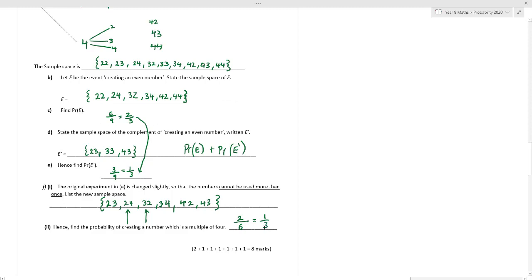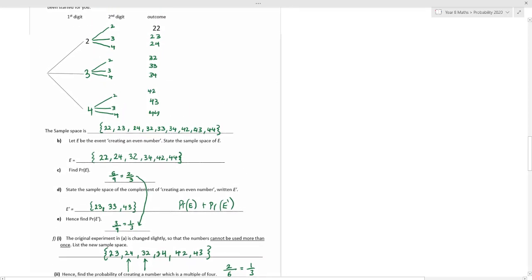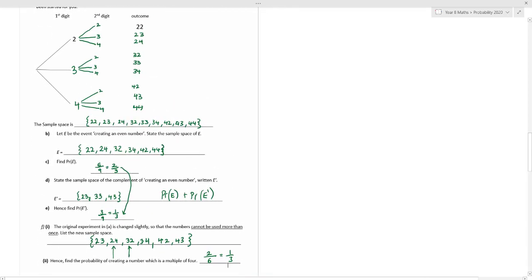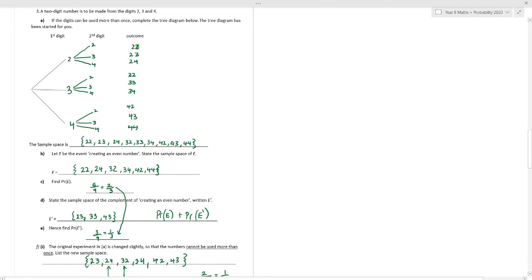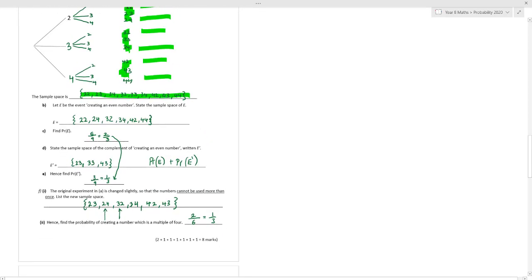Okay, nothing too crazy about that, but you've got to make sure that you can set up that tree diagram and list all the outcomes. That's where most of the work is. Get that correct, and then you should be able to see that there are 9 outcomes in this tree, and I can then list those outcomes in my sample space. Create an event E: looking at it, which ones are even, you can see that's even, that's even, that's even, that's even, that's even, and that's even, and we could list that in our sample space. Okay, so hopefully nothing too crazy about this.